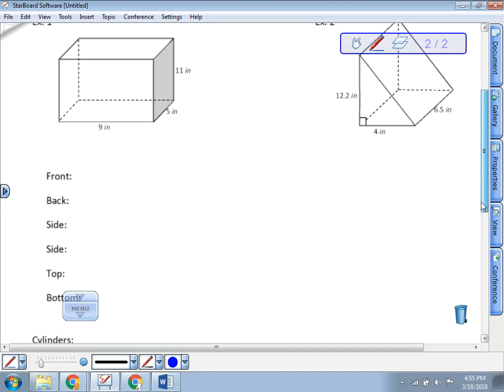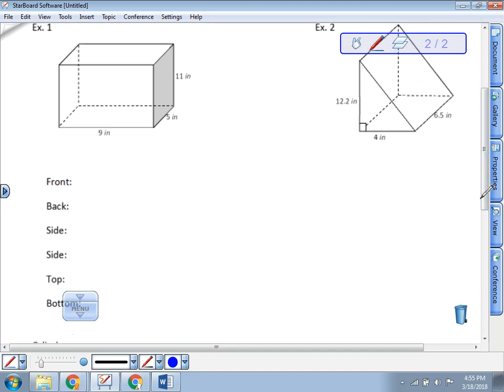This first example I like. It's a rectangular prism, and it breaks down all the different rectangles. So the front, I'll do that in red, is this rectangle right here. Call it the front. We can see that that's 9 by what's the height? It's 11, because again, base times height. So that's 99.